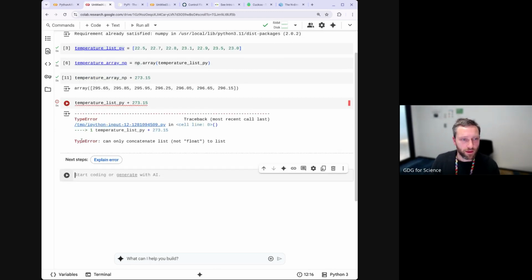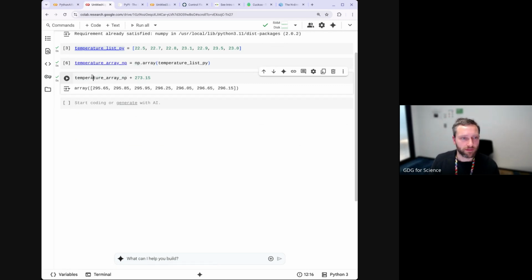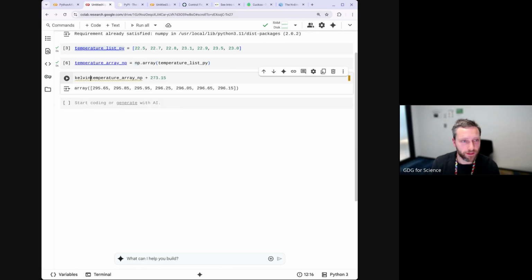No. It says type error: can only concatenate list, not float, to list. So you can't just add a number to a list like that. Whereas with a NumPy array, you can add a number to every item in the array almost instantly. It's super fast. Very quickly.